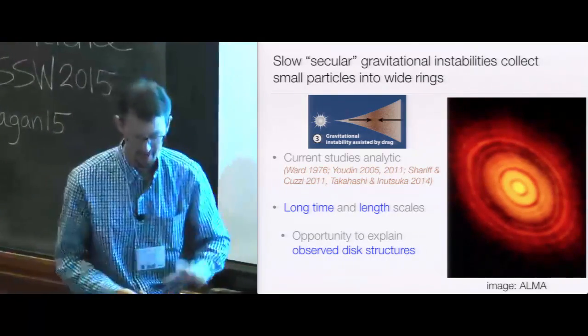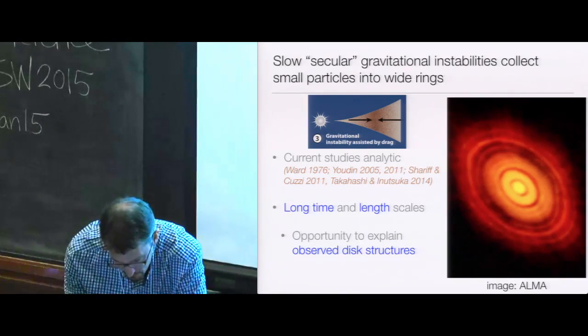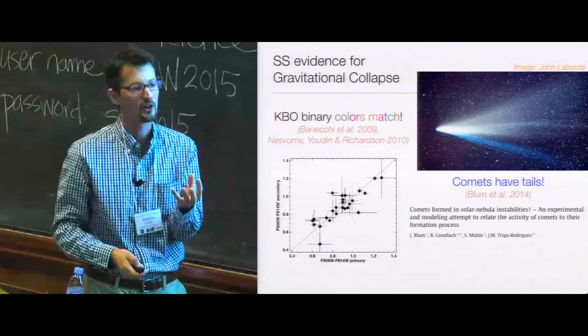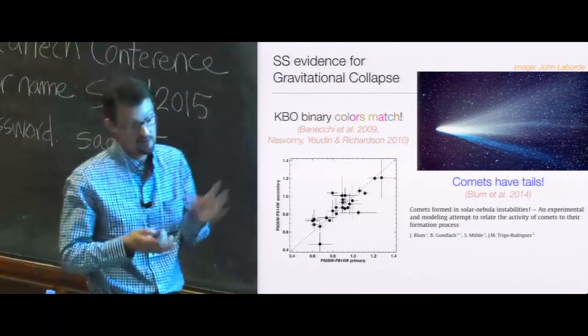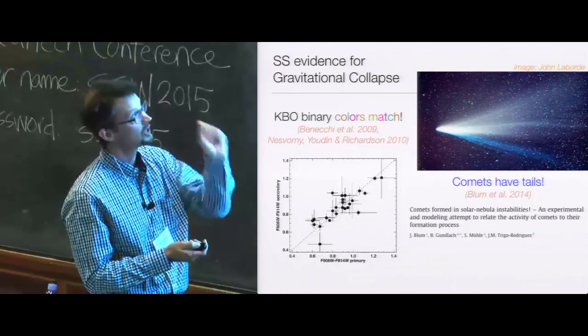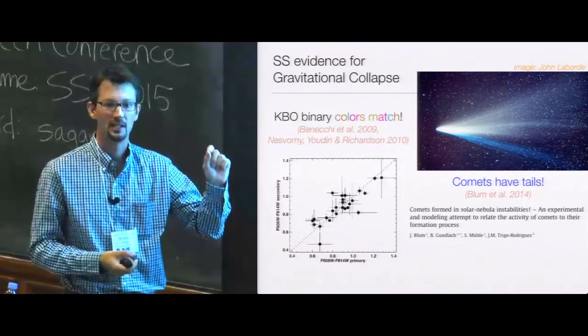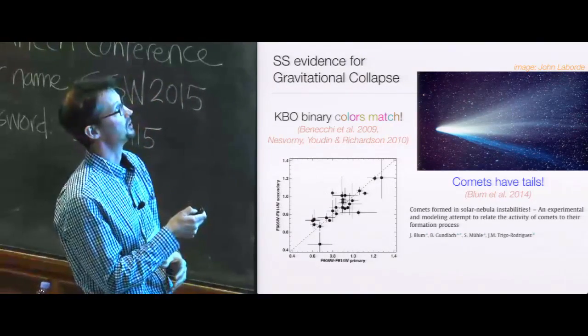Obviously, lots of other people have lots of other interpretations for what could form these rings as well. But in terms of the general picture, however it is that you create overdense concentrations, or however you trigger the gravitational collapse, there's some evidence from looking at bodies in the solar system that a collapse mechanism is responsible for making solar system planetesimals.